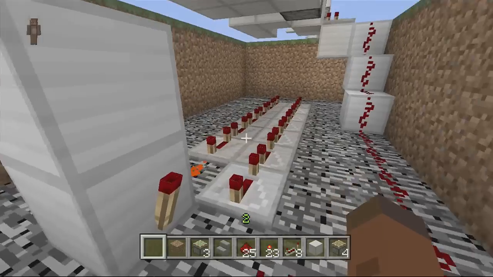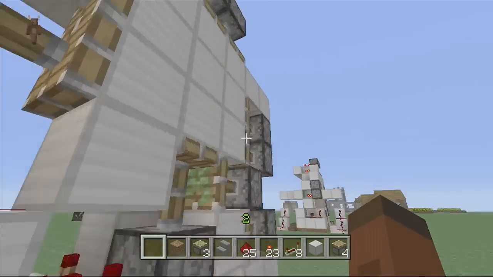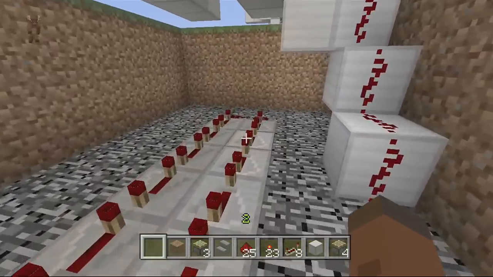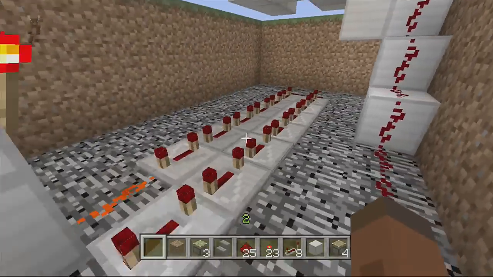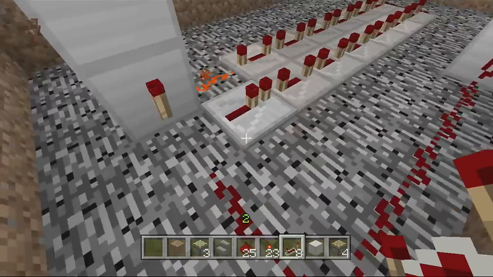And from this point, you're going to want repeaters. Now these repeaters will be the delay for your buttons, how long the door stays open. So the more repeaters you have here, the longer your door will stay open. Now these repeaters are coming directly off the corner of this tower.